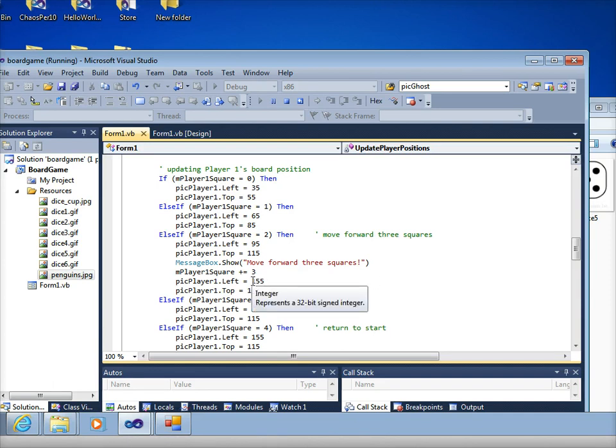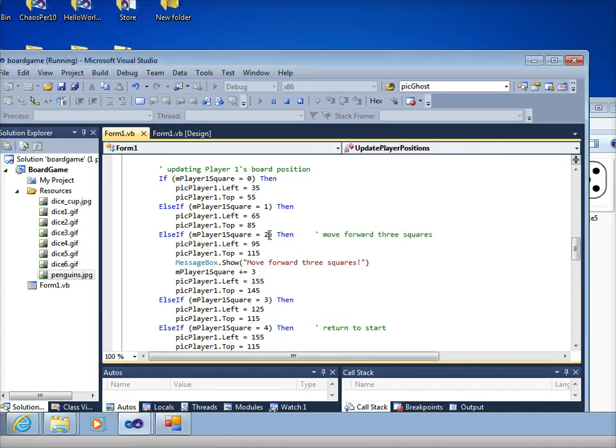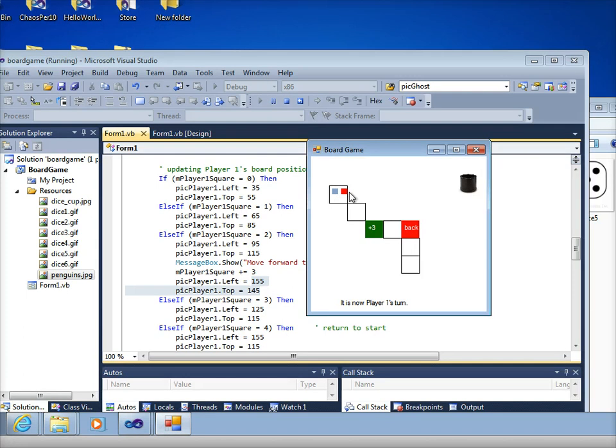Because that apparently 155, 145, Brian, what square number would that land my blue player in? Right here, not. He was at 2, correct, 5. And he adds 3 to that. This apparently is the coordinate. These are the coordinates for square 5, which Elena knows is not this one here. Even though she knows that when she counts 1, 2, 3, 4, 5, that is not square 5, because we have to start at 0. 0, 1, 2, 3, 4, 5.